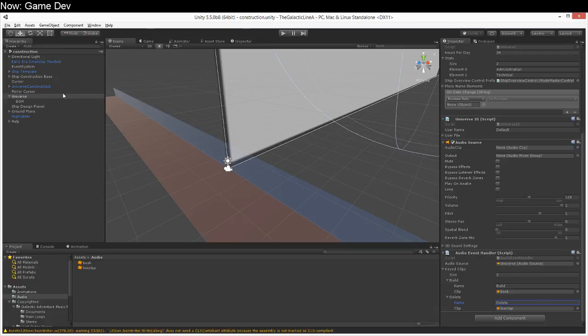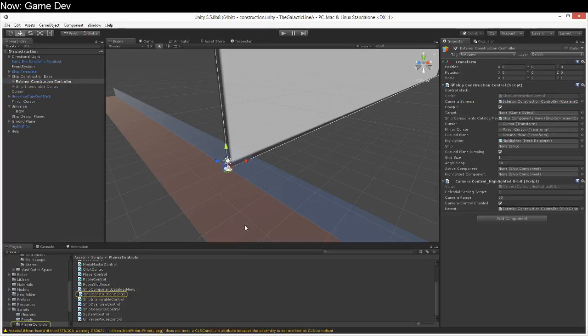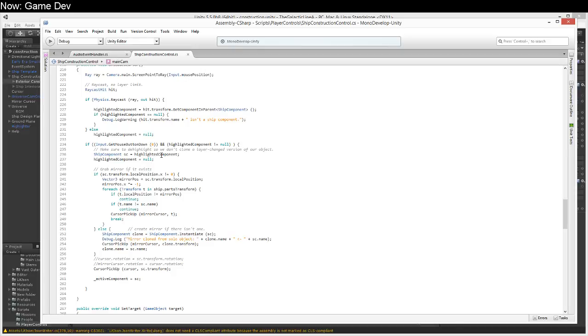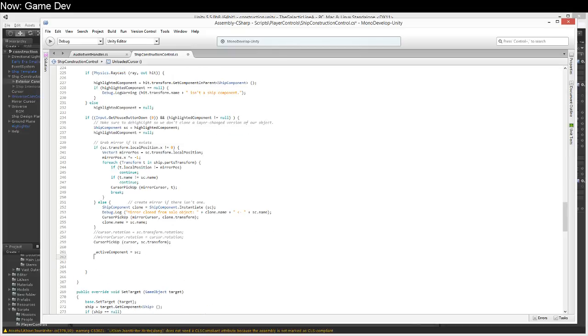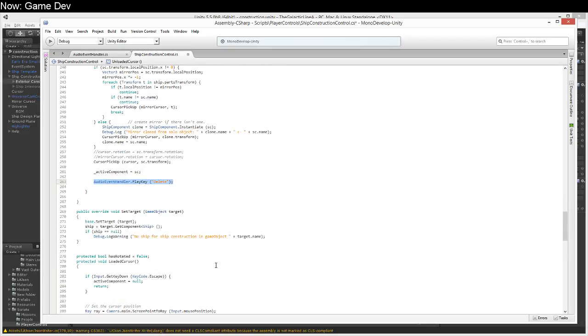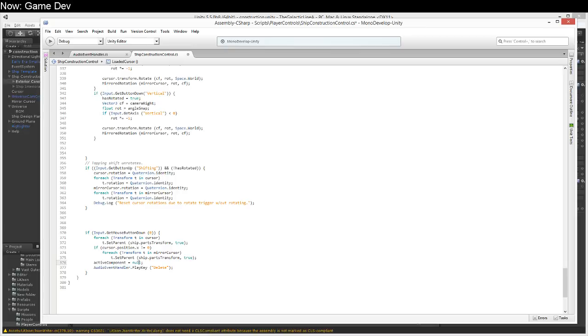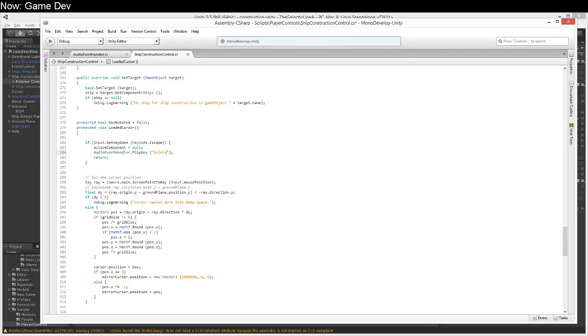The next step is that when we actually build something, we want to play an audio. So we're going to go over into our exterior construction controller and build it. So down here, we have our place object somewhere. Set target. Here it is. So this is cursor pickup. This is one of the spots where we would be using a remove. So we'll go ahead and put in a remove right here. AudioEventHandler.PlayKey delete. And we're going to go ahead and put the other one in our loaded cursor click. And the last thing we want is that when we hit escape to ditch our cursor, here it is, we're going to want to play the delete again.